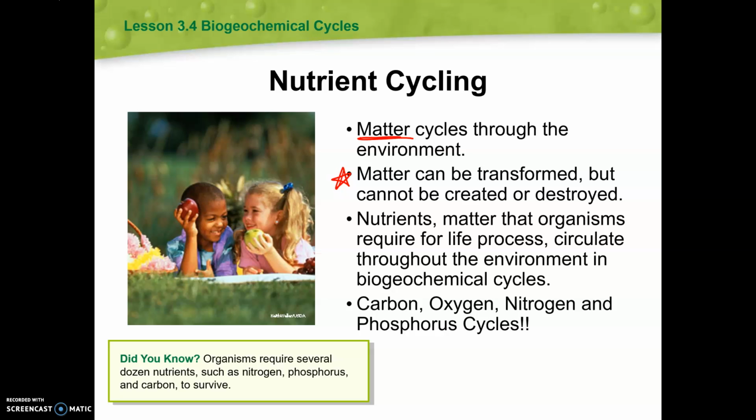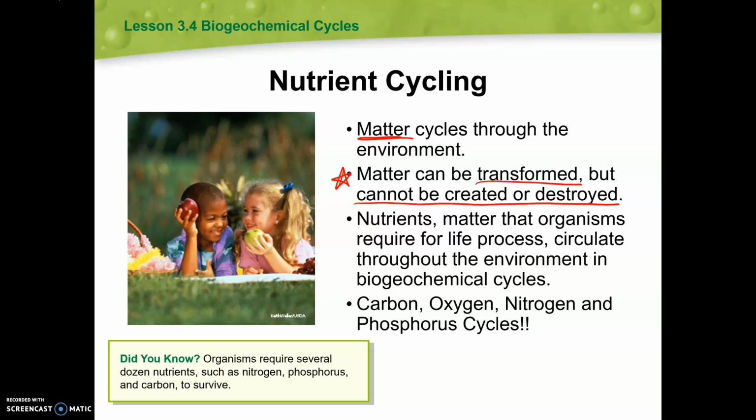So when I say transform, that's changing states. So when we think about our carbon cycle that we're going to talk about in just a second with photosynthesis and cellular respiration, in photosynthesis we're taking carbon dioxide from the atmosphere and making sugars. So we're taking something, transforming it into something else. In cellular respiration, we're doing the exact opposite. So we're taking our glucose and transforming it into carbon dioxide here. So it's really important to note here that matter cannot be created or destroyed, only transformed or transferred.